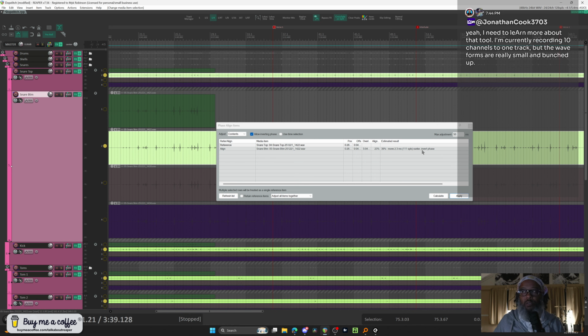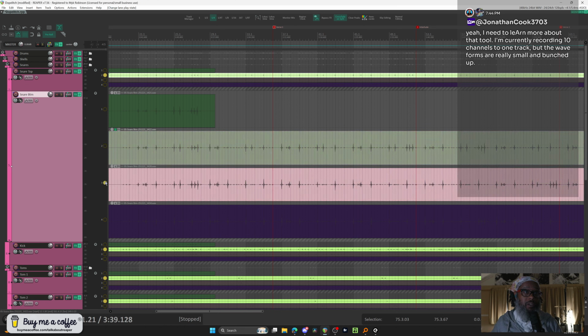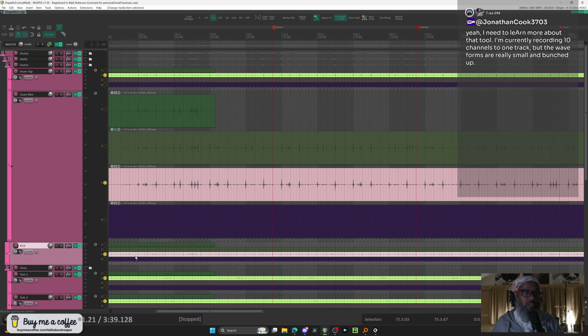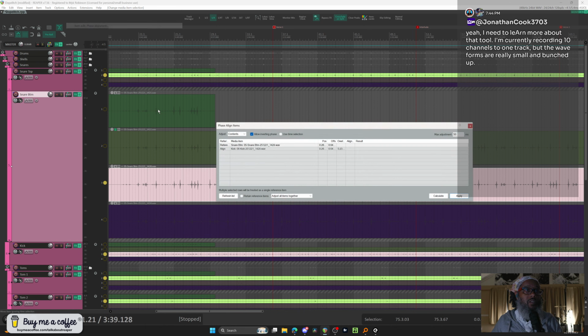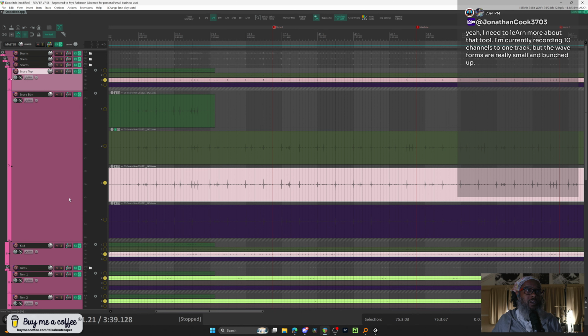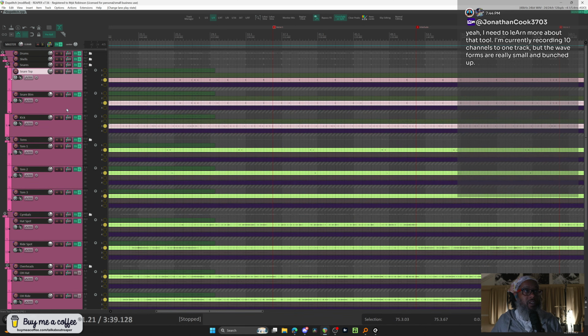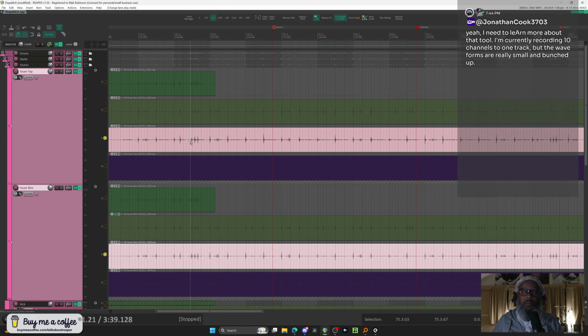It also suggests inverting the phase, which I could have sworn I've already done. So I'll go ahead and run that. That's done. Now I'll need to do the same on my third one. I'm going to assume that they are all going to be the same since nothing changed. Oh, oops. Let me cancel that. I don't want to do that. I need to make 100% sure that I'm looking at snare top and bottom.